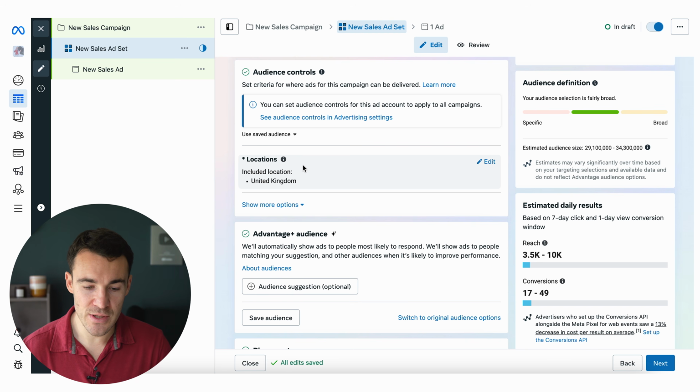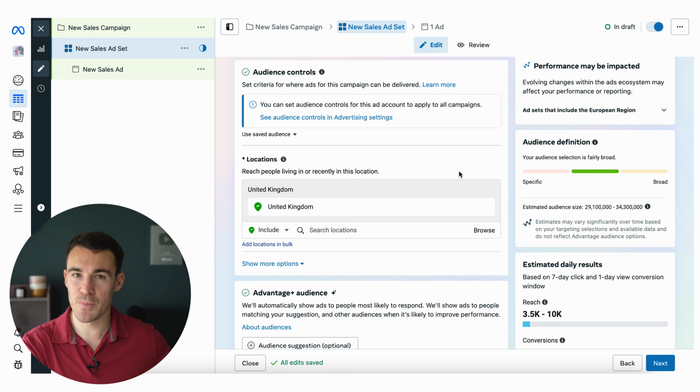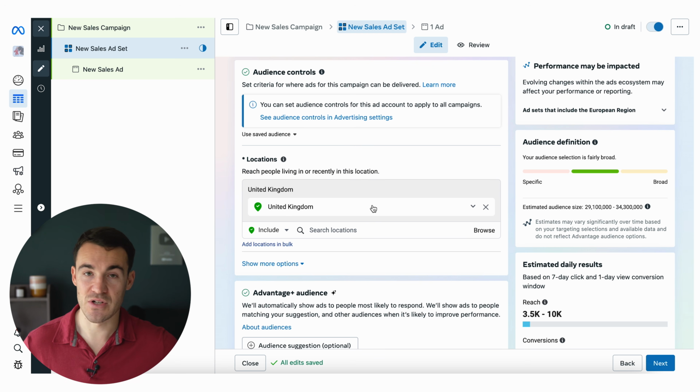So in the audience controls part, we have things like location. Just like with the Advantage Plus shopping campaign, it's like, look, I only want to advertise in these locations. If I'm a local business, it's only around here. Maybe I only want to advertise in one country. Maybe I want to advertise in specific countries, but Meta, don't violate that targeting criteria. Just stick to that, please. There are some other options as well.